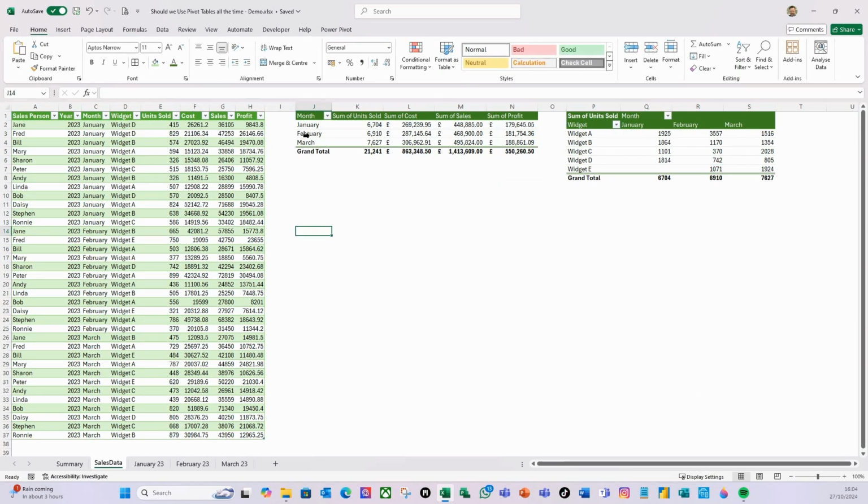So let's try and do it with array formulas. So let's do this one first. So again, I'm just going to start it here and allow some room for maneuvering.